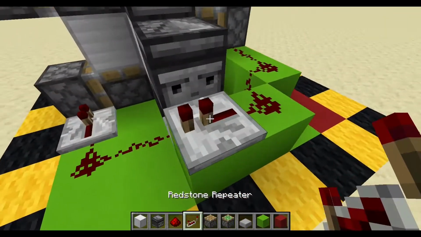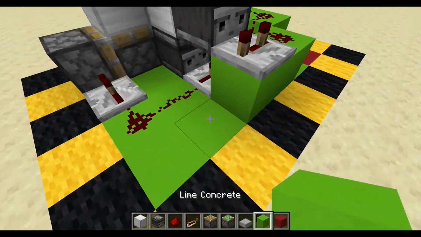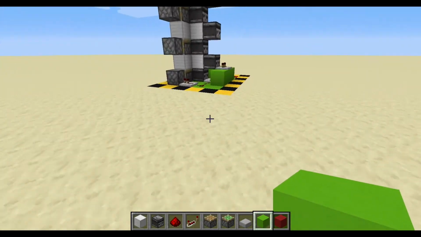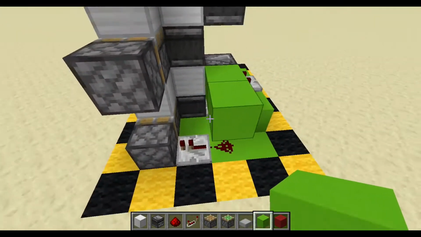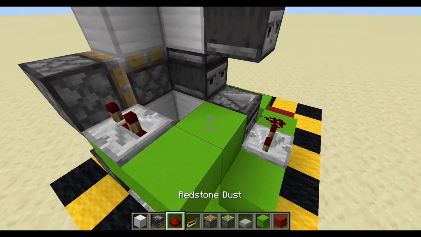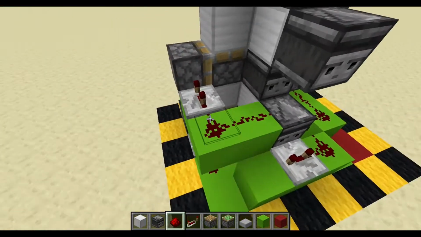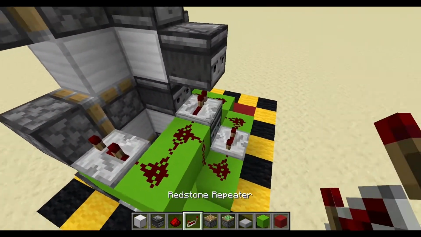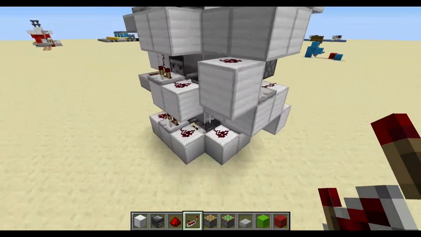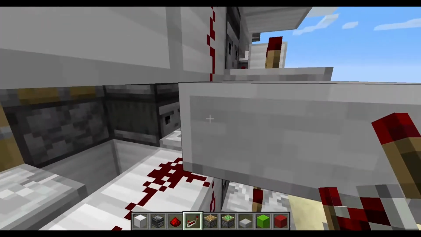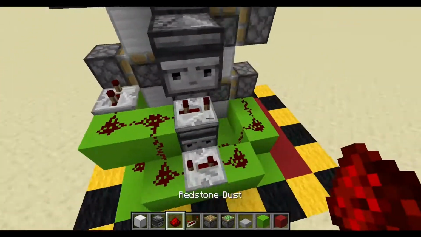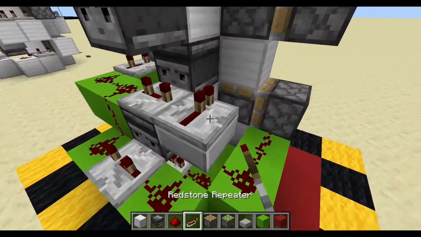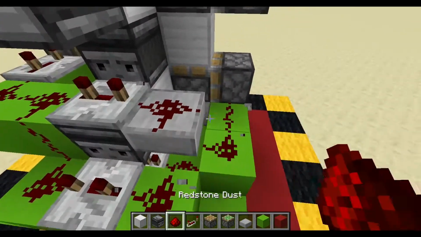then this repeater is on 3 ticks, then I believe you stay down, and you go up by 1 here, and then over. Then you have, now all the other, apart from the 2 first ones at the bottom, all of the other repeaters are going to be set to 3 ticks of delay. And then you'll put one here. Yeah. You'll put one there, then, much like before, you will put a slab this time, so these can still remain connected. Put a piece of redstone dust.